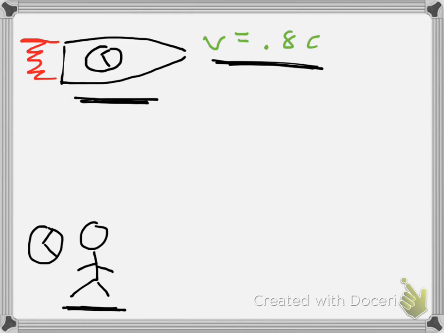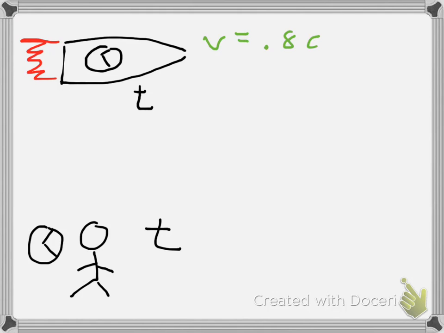So the observer's standing still, the rocket's going at 0.8 c, or 80% of the speed of light. And a typical question might ask you, for some time interval that you experience here, you being the stationary observer, for some time interval t, what is the corresponding time interval experienced by an astronaut aboard the rocket ship, which will be t naught. I should mention t naught is also called the proper time. It's the time experienced in the moving frame of reference.